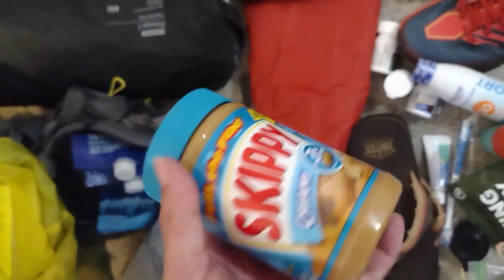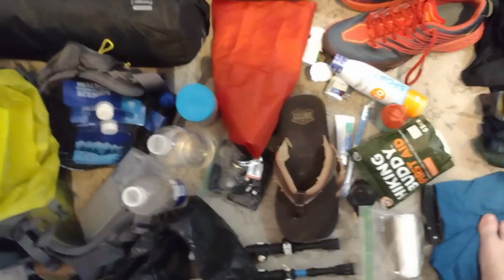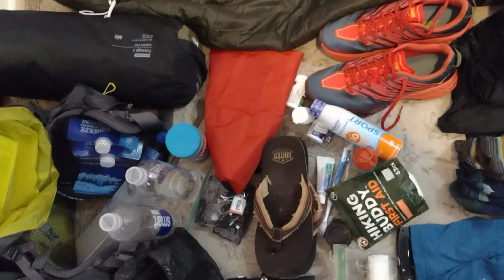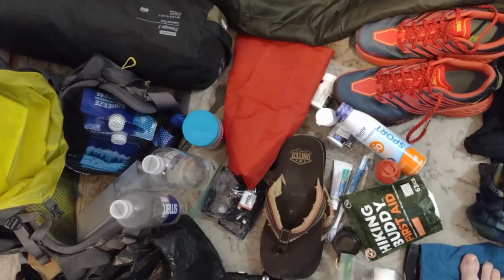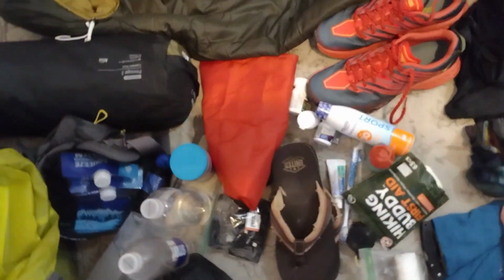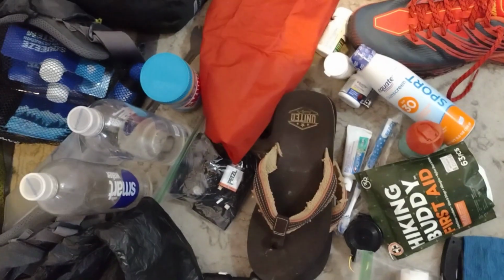This is basically what I will be using to cold soak. I am not going to have a heater or gas or anything to cook with. I am basically going to be soaking noodles, ramen, things like that. And then obviously add tuna or lentils or different things to it. But basically I'll be making it right there in that. That obviously saves a lot of weight, because that's the name of the game, trying to save as much weight as possible.